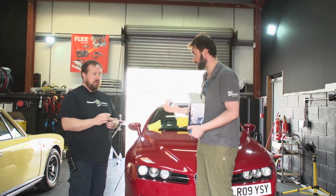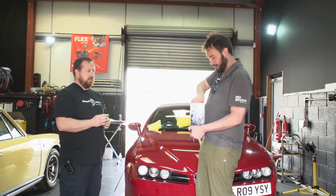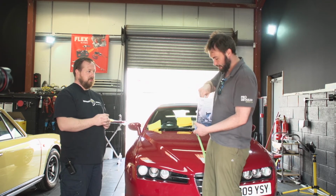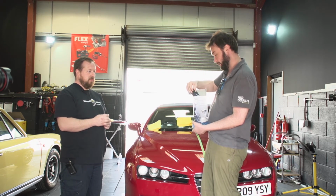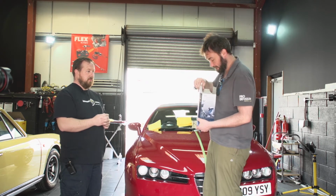So that's essentially a wipe down. That's standard procedure before any ceramic coating. Yeah. And they've supplied the product for it. So if that's followed, that's good news. Then we have a bigger bottle of leather protector, which is interior stuff, which we're not testing. And then we have another bottle of leather, two bottles of, and a bottle of fabric protector. So we don't need to worry about those.